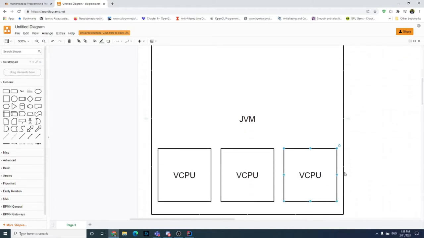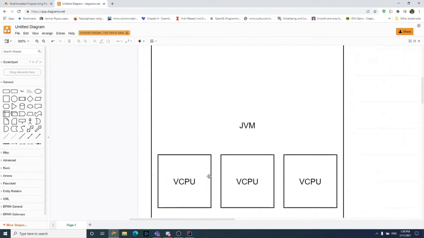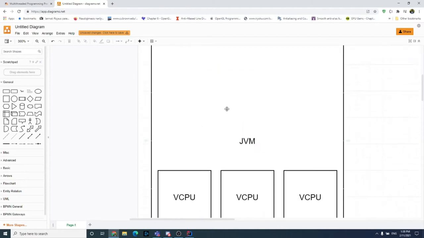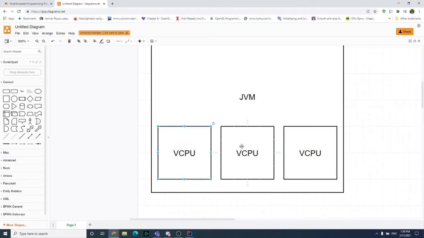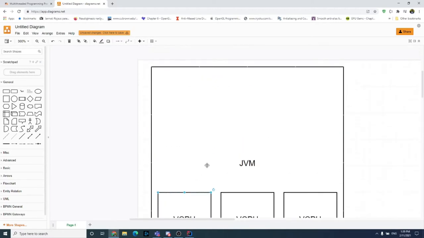And it doesn't matter if you have a single core or multi-core CPU. When you're talking about the Threads API, it really doesn't matter. Later, they introduced support for multi-core systems, as you see here, starting from Java version 5, because the JVM is able to automatically detect how many cores your system has and assign those tasks, or background tasks, or processes, however you would like to call them. But when you have single core machines, they created virtual CPUs for the same JVM, for example, or other virtual machines which a language is using.